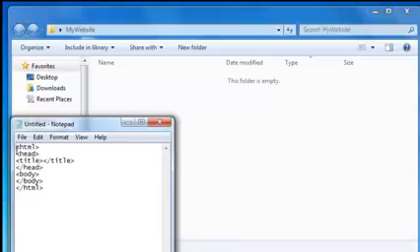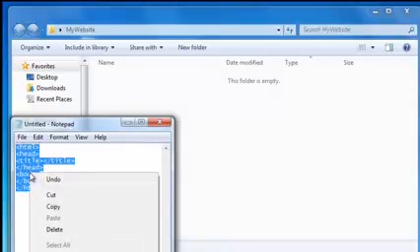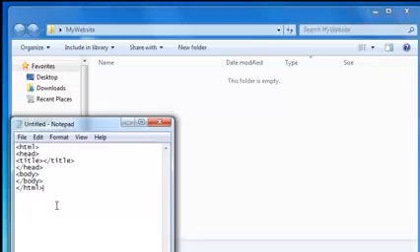And just copy this so you have it. We're not going to use any doctype because I want to conserve space.